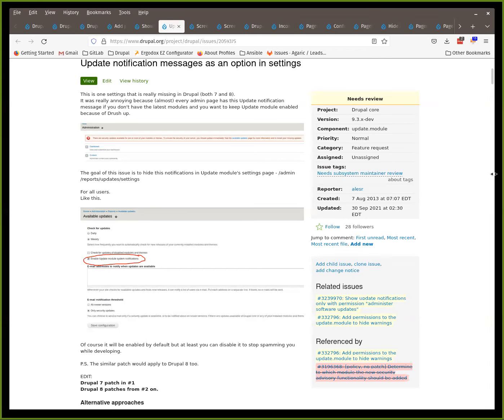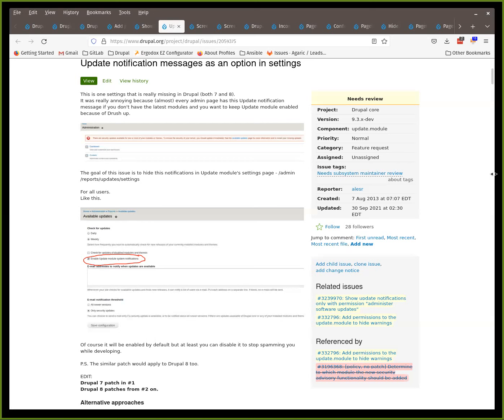Sure. The first thing that comes to mind, specifically with the issue you've got open on the screen, is that I don't feel warmly about the idea of just adding a configuration option to hide update warnings. I don't think that is necessarily a great idea.